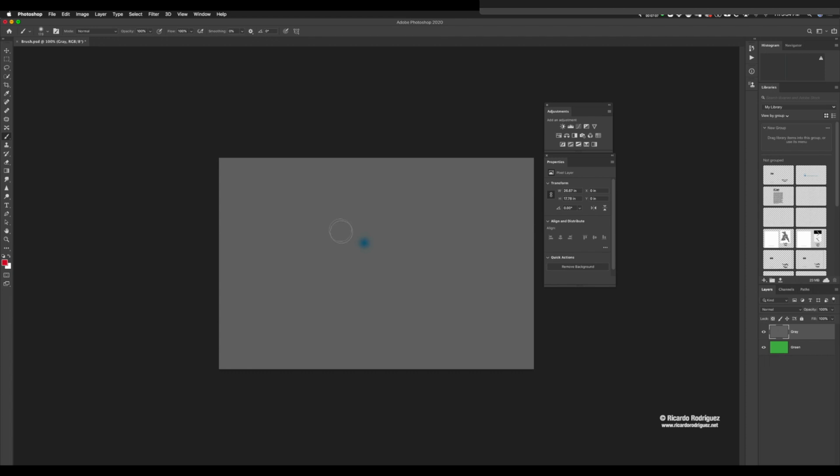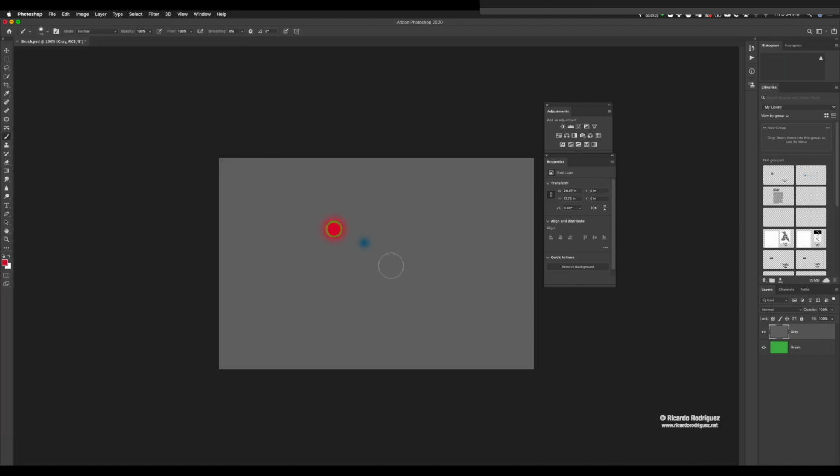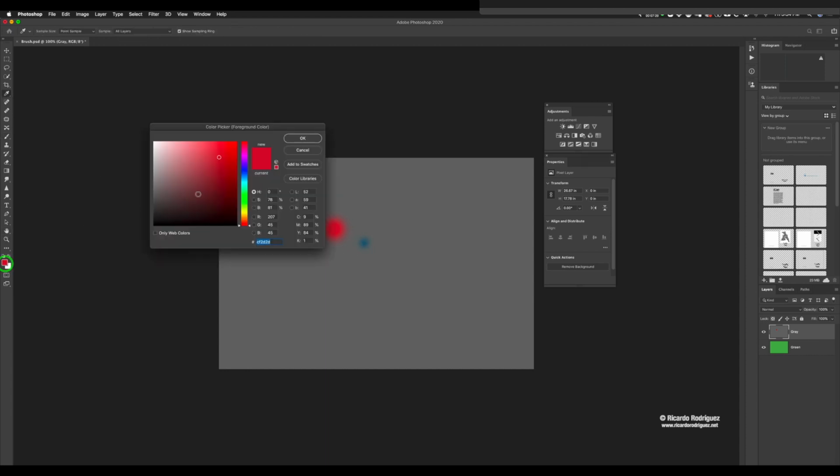Okay, and now before I make it bigger, the next step that you have to do is to lower, raise the hardness. So I think if you do like 20 by 20, that should be okay. So let's do 20. Okay, so the first one that I did had 0 hardness. Then the second dot that I'm going to do a little bit bigger and then add more hardness. Okay, so that's what we're going to do right now. And then we go again. So you have to go back here. Now change it to a different color.